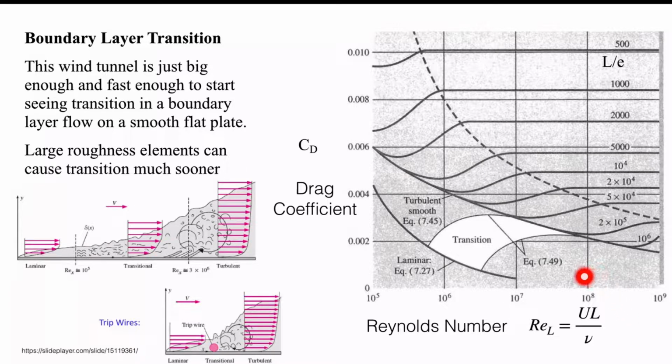Now, the turbulence level that you get depends on the Reynolds number, and the Reynolds number for a boundary layer is defined using a characteristic length as the distance along the boundary layer. So what you'll see is in the airfoil measurements that we're going to do, we're looking at a Reynolds number down here somewhere between 10 to the 5th and 10 to the 6th, meaning that we're still in a laminar flow regime. However, when we get onto the flat plate and we have roughness elements, we'll have experienced transition and we'll get up into the higher Reynolds numbers and also into a fully rough turbulent boundary layer.